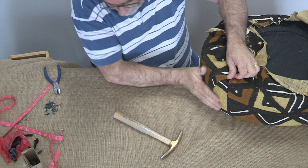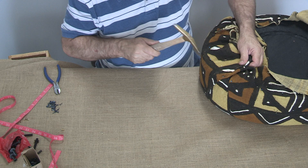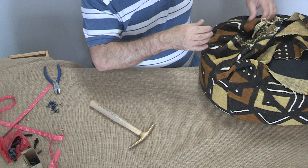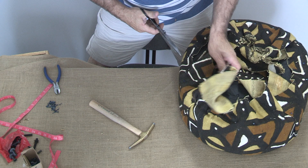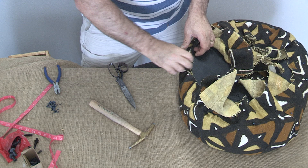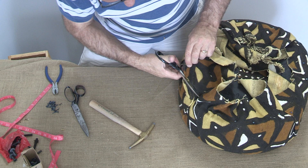I'm going to get another pin tack there and then take a look at this. I think at this point I want to trim this up. I need a sharp pair of scissors for this because this fabric is really thick. So we're just going to trim along here, giving ourselves about an inch to an inch and a half from the tack. When you get into a couple of layers of mud cloth, it really gets hard to cut, so be careful.